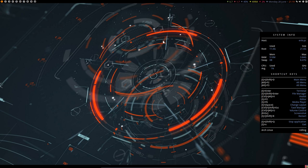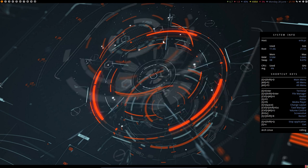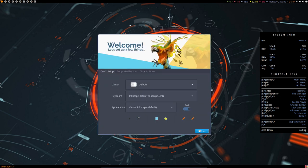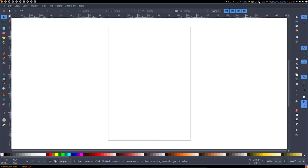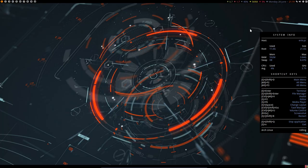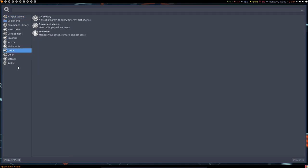Rofi. Super F11, voila, Rofi is there, and F12 is there as well, and Super F3 is there, I suppose. That's not what I wanted, but Super F3 is basically Inkscape. Nice new look of Inkscape, super. I want to do Alt F3. Okay, so these are all the menus from XFCE.